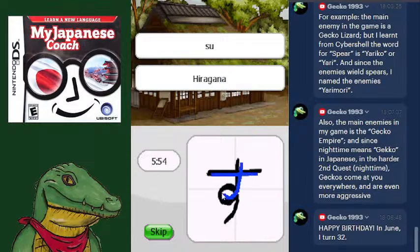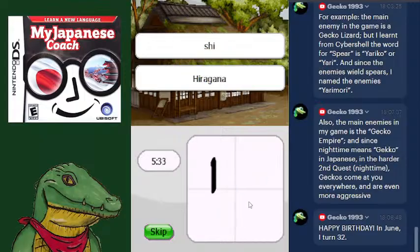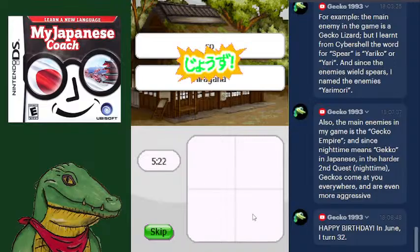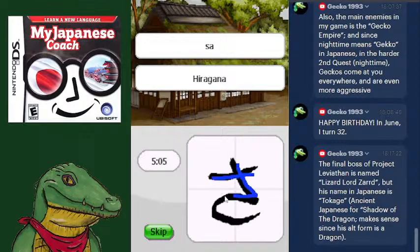Didn't like that. す su, す, す. Se, せ, せ, せ. Shi. し, し. This one's easy. し. So, そ, そ, そ. Tsu, つ, つ, つ. Sa. さ.